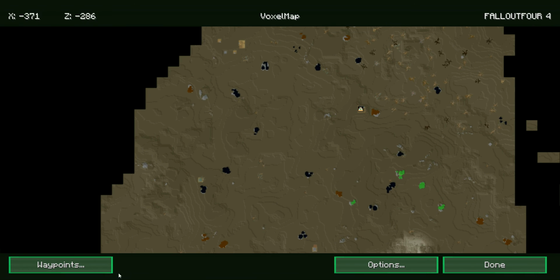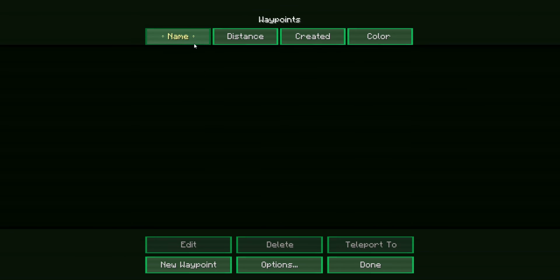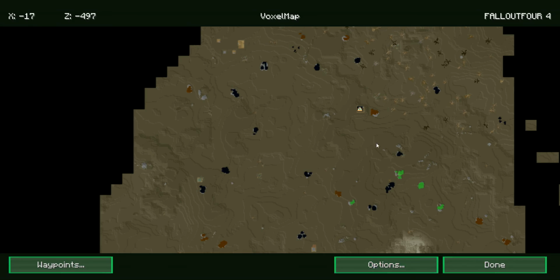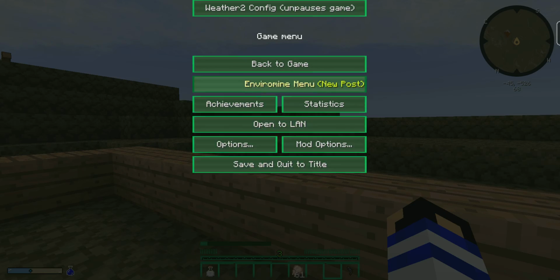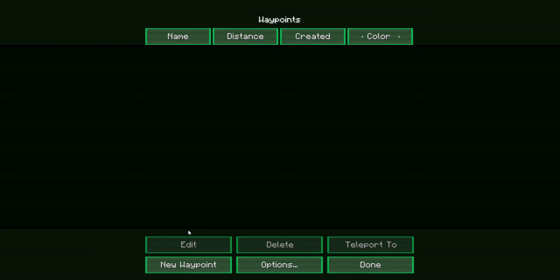waypoints. I'm actually gonna set this as a waypoint. Name. What's that? Name. Alright. Home. Where can I? Home. Created. Color. Done. And this should be a waypoint. What? Oh, why isn't it a waypoint? I want to set a waypoint!